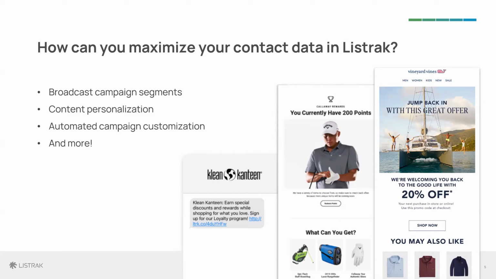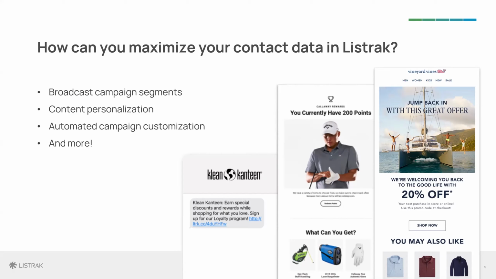Beyond just specifying which contacts should receive which message, we can also utilize the data we send in our content. Whether you're displaying something as simple as how many rewards points you have collected, or first name information, or things like your cart that you recently abandoned or the product you browsed, the contact data imported into Listrak not only segments contacts for various audiences, but is also used in the content display.